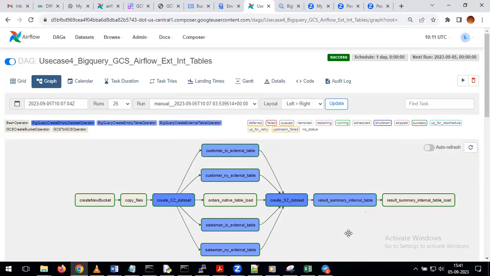Anyone facing any issues? Don't tell me that Composer is not created. I told you multiple times already. If Composer 2 is not working, try Composer 1. If Composer 1 also is not working, please take the credentials of your friend's account. With that, you can perform this whole practice. If you don't have any friends, please try to understand what I am discussing on the screen and capture the information.